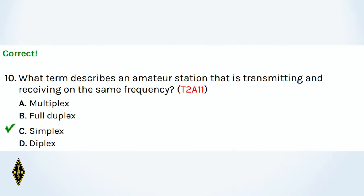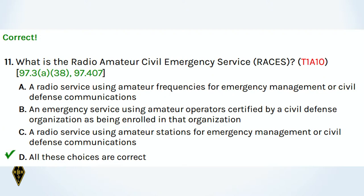And 10, what term describes an amateur station that is transmitting and receiving on the same frequency? That's C, simplex. 11, what is the Radio Amateur Civil Emergency Service? All of those. It's a radio service using amateur frequencies. It's an emergency service using amateur operators. And it's a radio service using amateur stations.